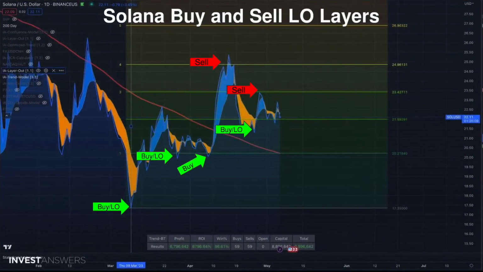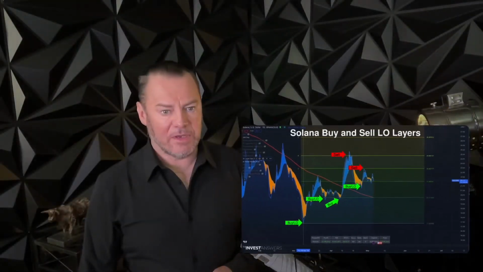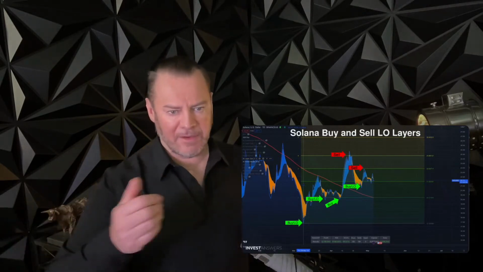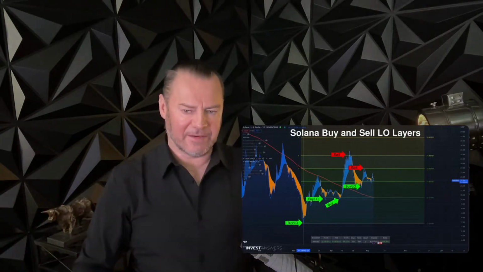Let's look at Solana as well. One other example. You got your buy limit order, bounced perfectly off that 17.35, and you can see the action on layer 1, 20.2. It shot all the way up to 24.6, 24.8 at layer 4, hit a lot of resistance, fell back down, and again, just like Ethereum, pierced 2 layers, smashed through layer 3, landed on layer 2, and has been bouncing off layer 2 now for a couple of weeks. So that's how you can use it, and it's very helpful not only to place stop losses but also where to snipe, because you know where it'll congregate, where the price action happens.